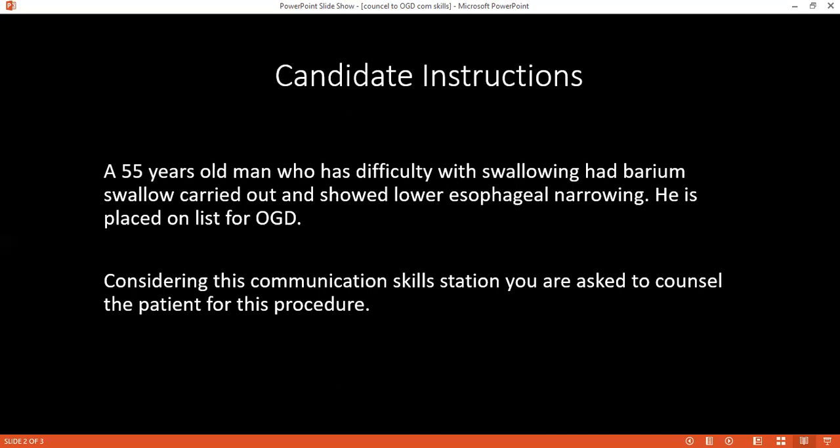First of all, I would like to discuss this in the MDT. If it is operable, then I will go for a Whipple's procedure along with chemotherapy and radiotherapy. If it is not operable, then I will go for palliative care, like passing some type of stents and self-expanding stents, and also palliative chemo and radiotherapy.